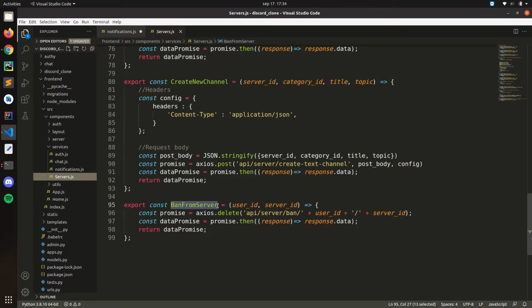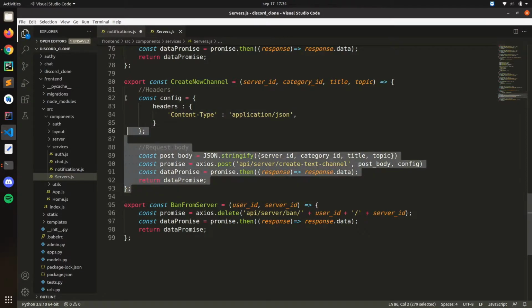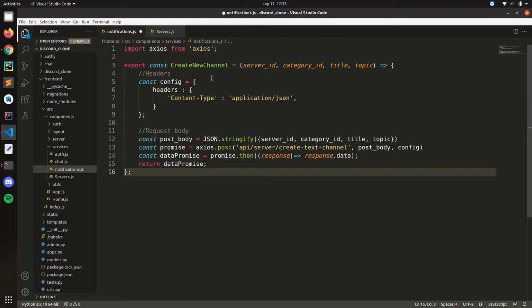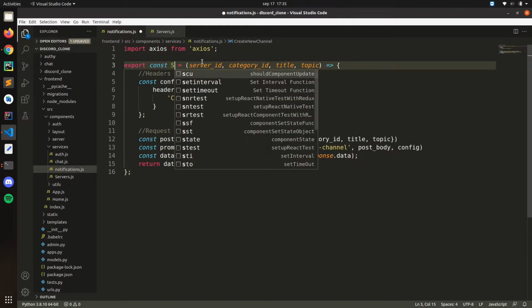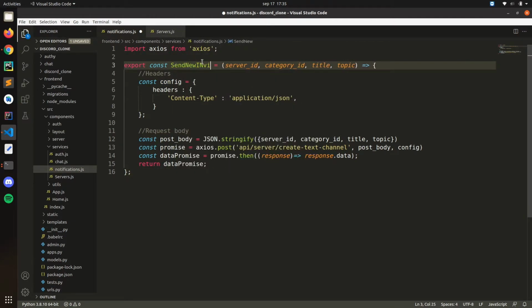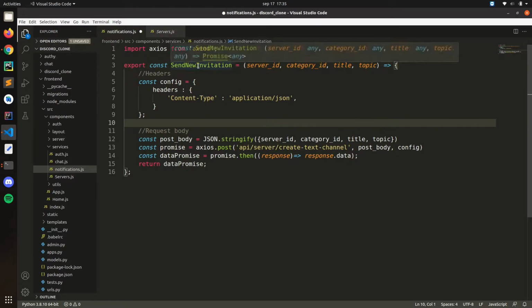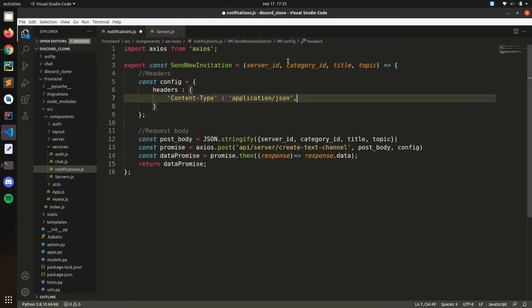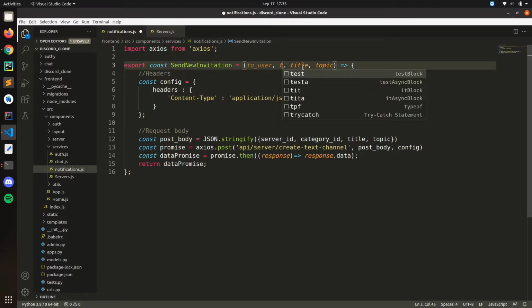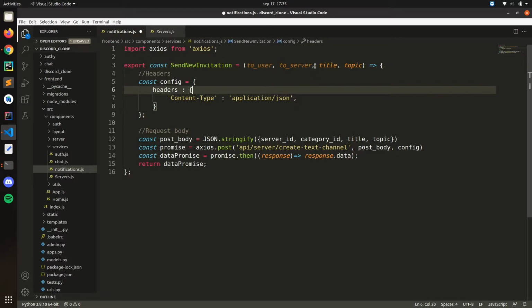Let's just copy this one. Here, let's call it send new invitation. And this one, of course, will take to user. And let's put server, right?